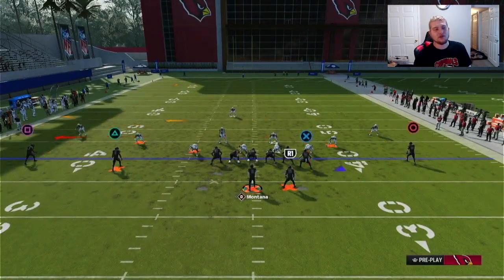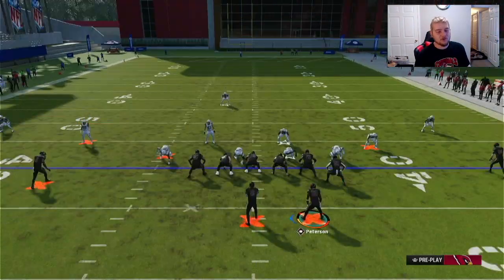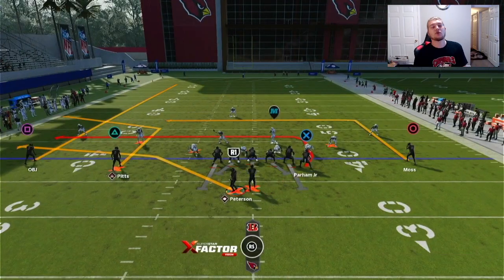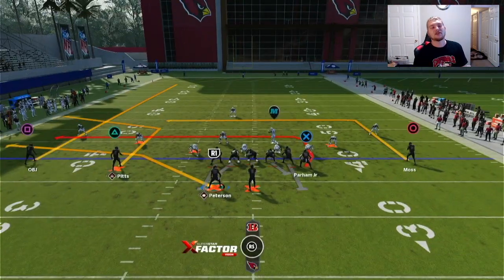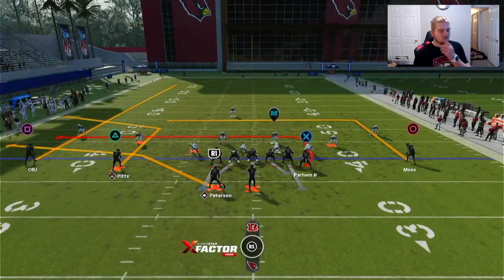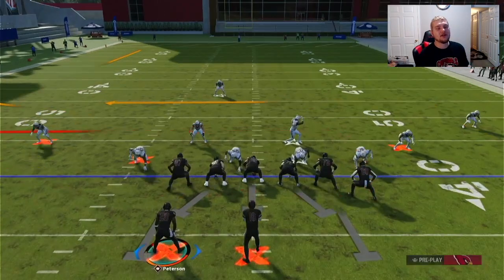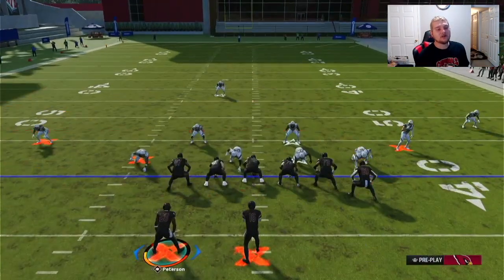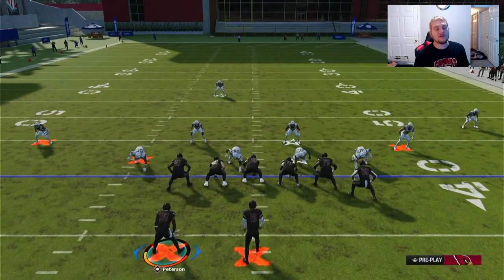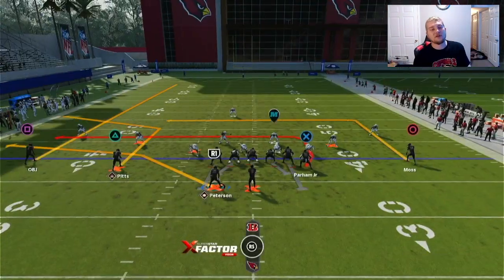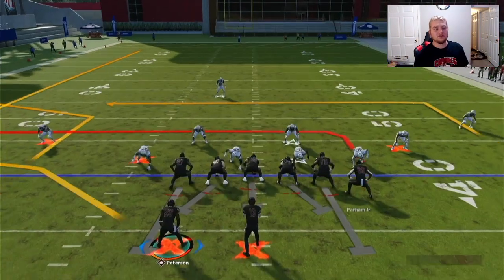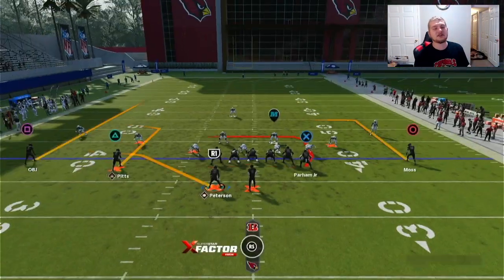It also does really good against match, which is good to know. Those steep corner routes, usually match doesn't play them super well. So you always do have that as an option. And this Donald Parham route also does pretty good against man coverage. If you have enough time, he will usually get enough separation for you to be able to hit him for about 10 to 15 yards. So this is the play double digs.